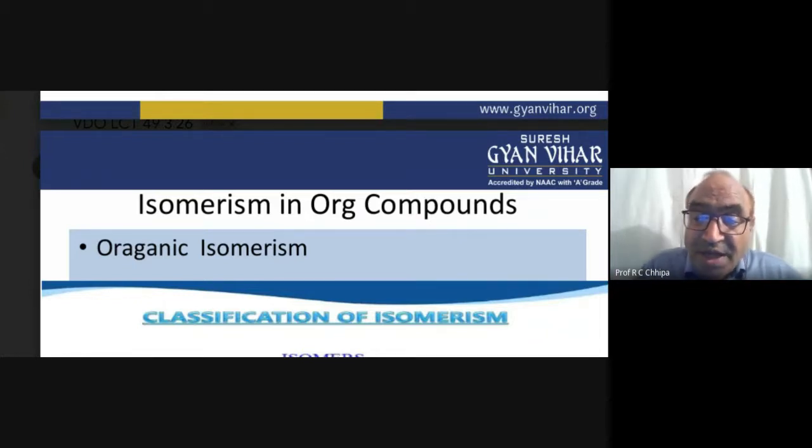So we get different compounds having different structural formulas. That type of isomerism is chain isomerism, and we can also elucidate position isomers. Suppose the methyl group is on a six carbon compound where five are straight; the position of the methyl group is at the second carbon atom. If that CH3 group is substituted at the third carbon atom, that will be the positional isomer.